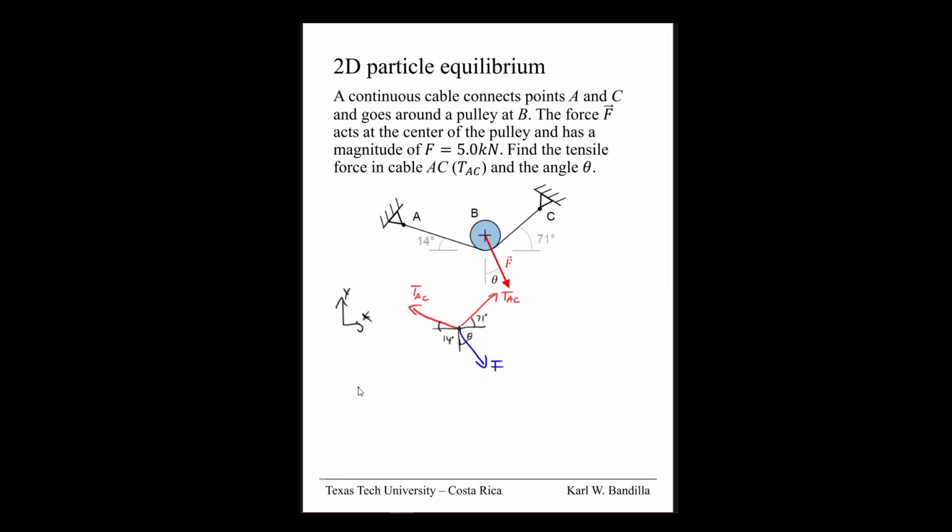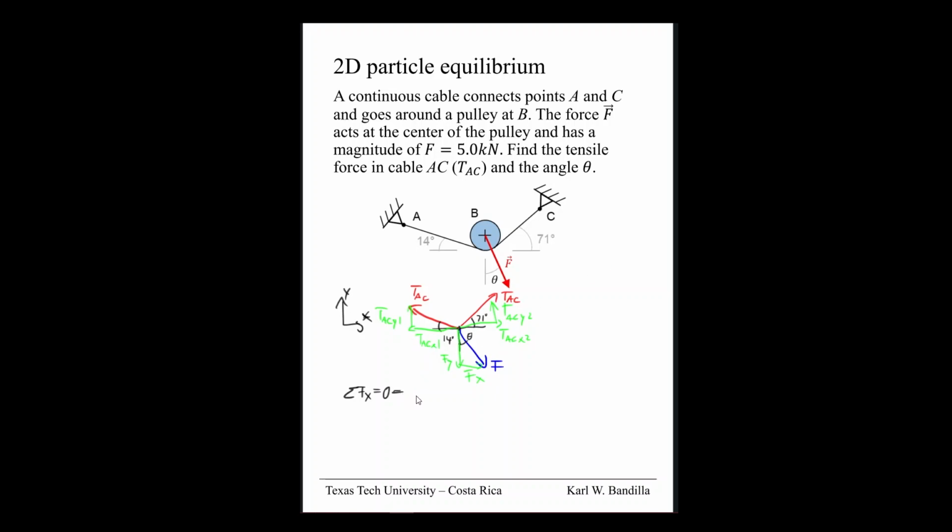We can start in the x direction. Sum of forces in the x direction is equal to 0. Now none of them is going straight in the x direction. They all have components in both the x and the y direction. So we can put them into their components. These would be the components of TAC in this direction: TAC x1, we'll call it, because that component is going to be different on the two sides, and TAC y1. And over here, this would be TAC x2 and TAC y2, and of course the same with F: F y and F x. So now we have everything in our x and y components.